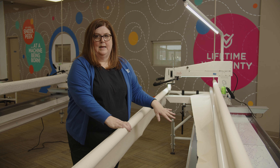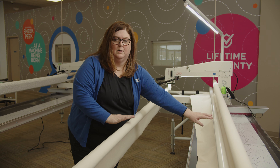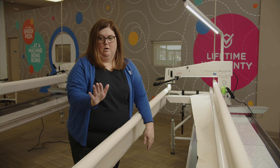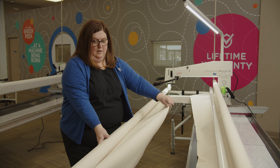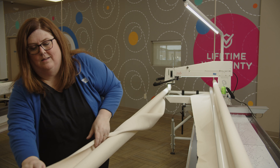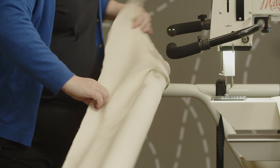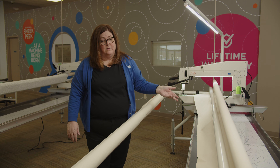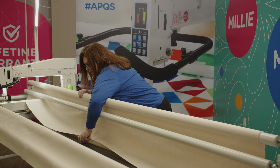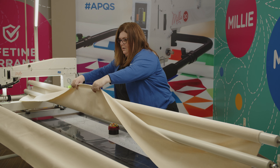Your leveler bar is going to be the roller that doesn't have a leader on it, so there's no cloth on it. You want to make sure that the actual quilt top sits underneath these two bars so that your surface is flat on the frame. We're going to start by taking our backing roller and wrapping our leader up around our quilt top roller. That's going to make it so that we can't load this frame with the quilt on top of the quilt top roller. Once we have the backing roller leader up around our quilt top roller leader, we're going to walk around to the back of the frame and roll that leader up over the leveler bar. All we need to do is wrap this pickup roller leader up around your leveler bar. I'm going to wrap that completely around.